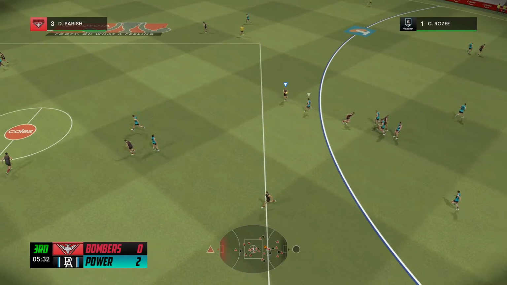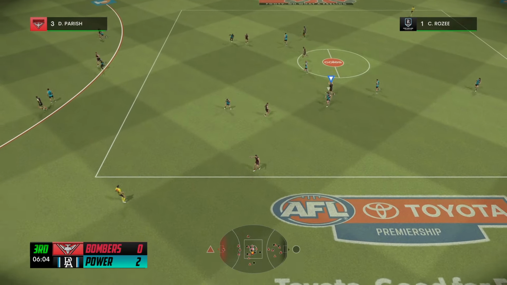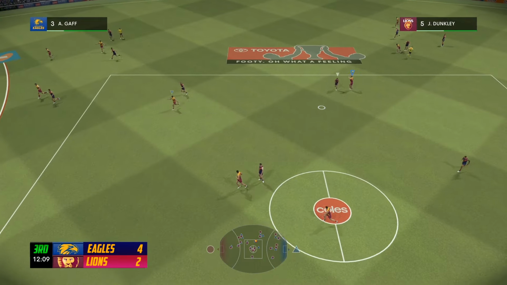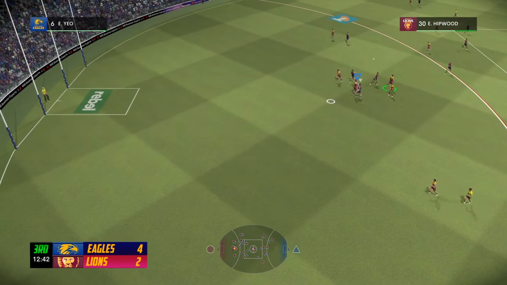So what's the end product of all these rule changes and adjustments to sliders, which we'll talk about in a bit? Well, the game itself is incredibly fast-paced and highly intense, and the ball is always on the move, so quick hands are hugely important as you try to avoid getting tackled. It's actually a great way to improve your handball skills if that's an area of the game that you struggle with.